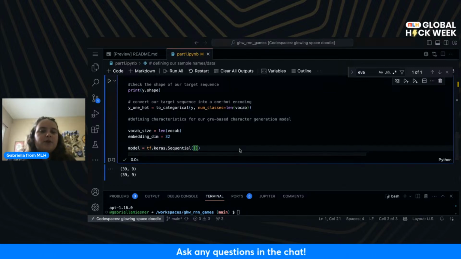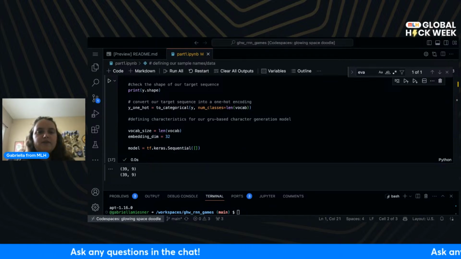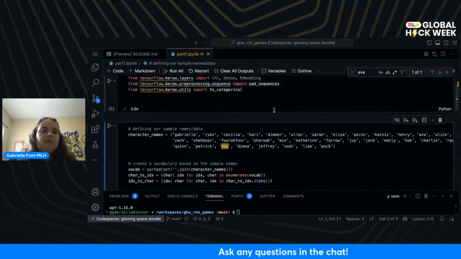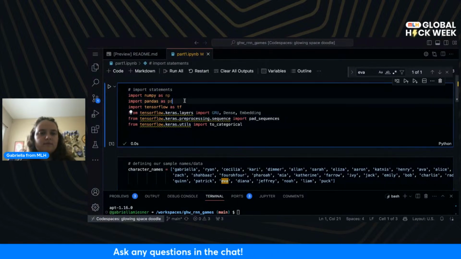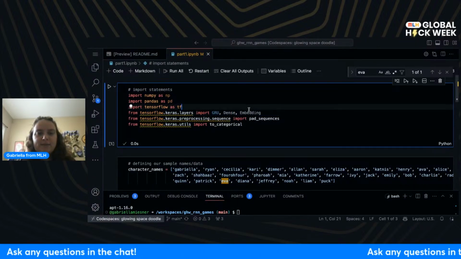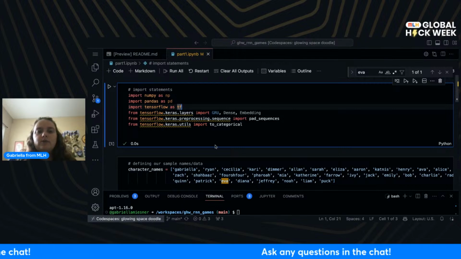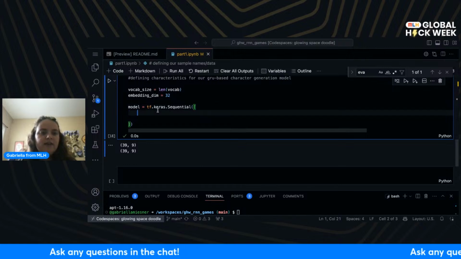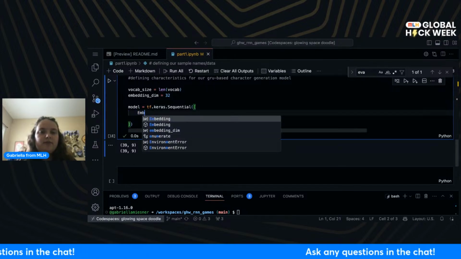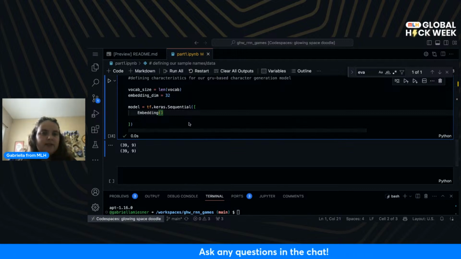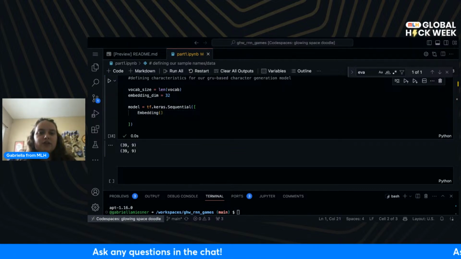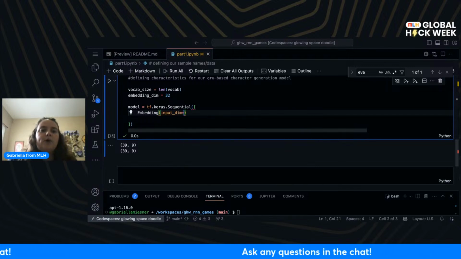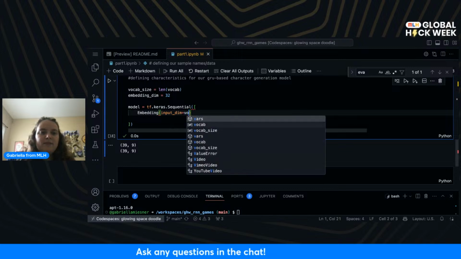All right, so inside of this Sequential model, we need to declare a few different things. So up here where it says keras.layers, you see GRU, Dense, and Embedding. These are all the different functions that we'll be using within the layers to define things and build out our model. So the first thing we're going to need to declare is the Embedding. So I'm going to type out Embedding, and we'll have this parentheses. We're going to add some additional information into this function. So the input dim is going to be set to the size of the vocabulary.